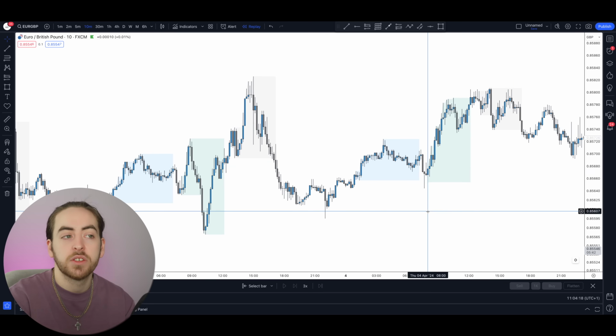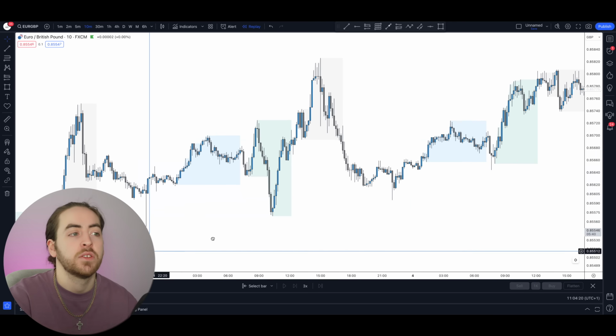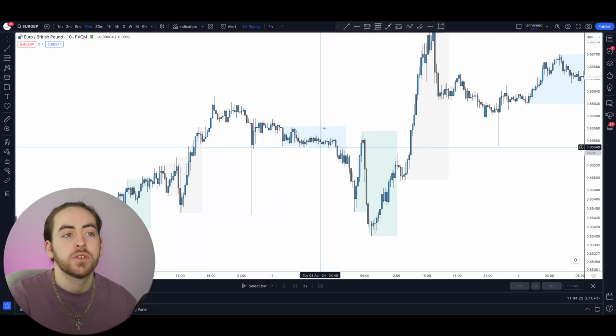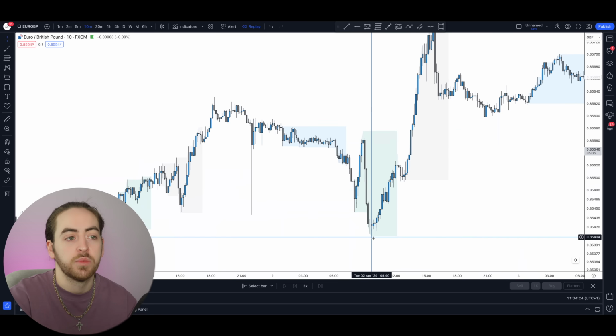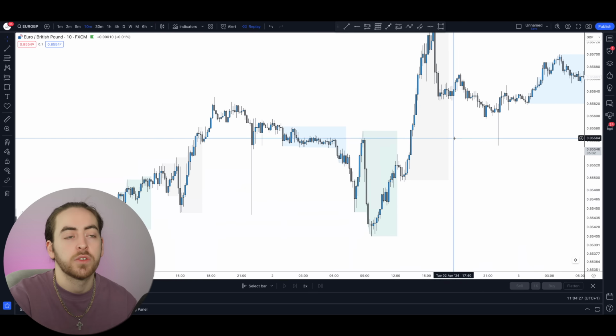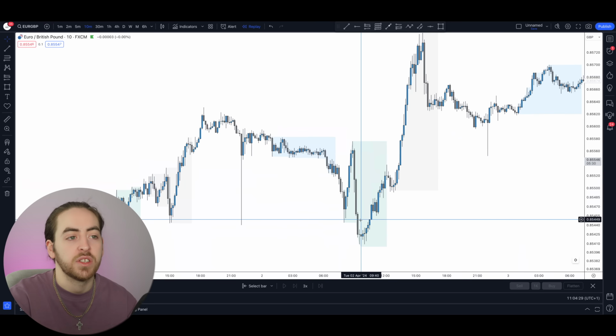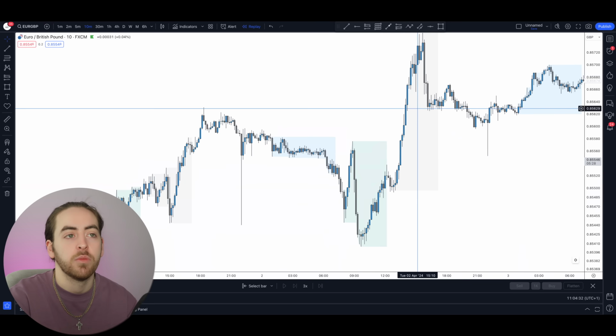So these characteristics do happen a lot, and I'm not just cherry picking these 2 days. If we go here, Asia consolidation, London push, which is this push to the downside, and then New York reversal, which is this lead back to the upside. As you can see, we started it here, but it really got moving in New York.